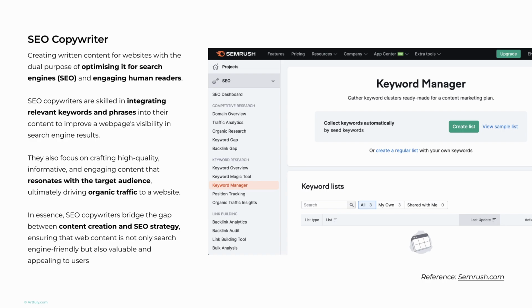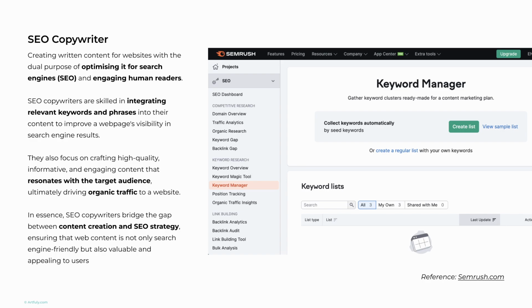Copywriters are skilled in integrating relevant words and phrases into the content to improve the web page's visibility in the search results. One little trick that I like to do for this is I have a main title, but then I'll have a subtitle just below it, which is much, much smaller, and I can pack a few keywords into that, for example. So they also focus on crafting high quality, informative and engaging content that resonates with the target audience. So it's all about driving organic traffic to a website.